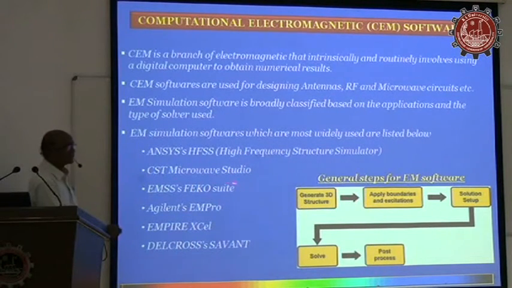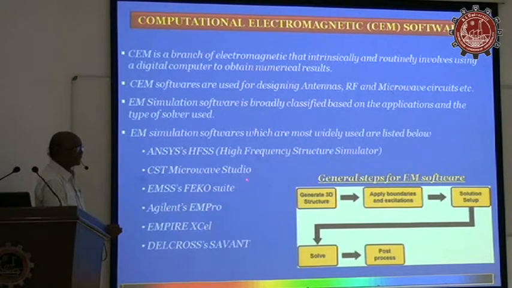CST Microwave Studio works on the FDTD method. So this has some advantages and some disadvantages. Then FEKO Suite is a hybrid solver basically. It uses FDTD, FEM, and MoM; all the solvers are there in FEKO. People use this software for platform studies: when you put this antenna on the platform, what is the deterioration? But still we have some doubts.